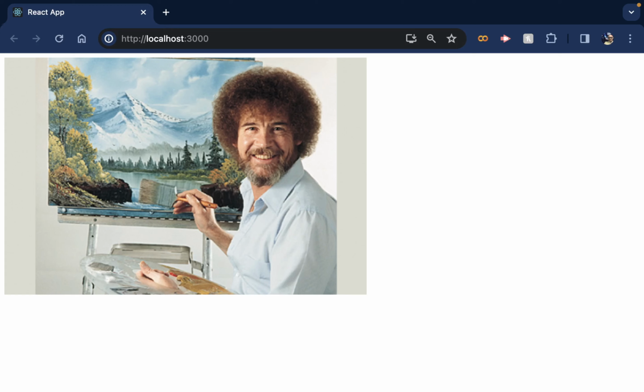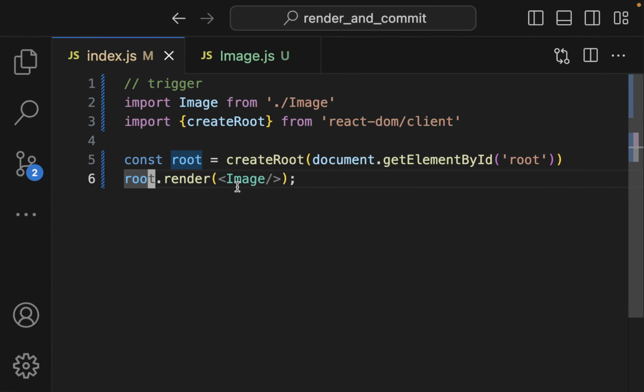Now, React renders our components, all right? After we trigger a render, React calls your component to figure out what needs to be displayed on the screen. Rendering is React calling our components. Now, on our initial render, React is going to use the root component, which is what we have over here. Okay, and for subsequent renders though, React will call the function component whose state update triggered the render.